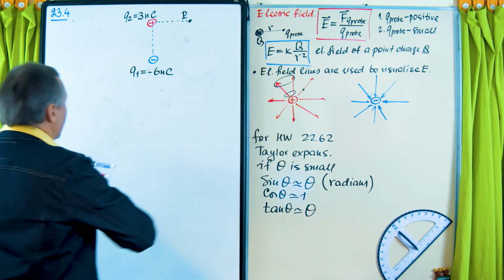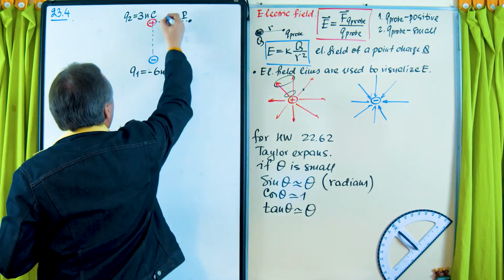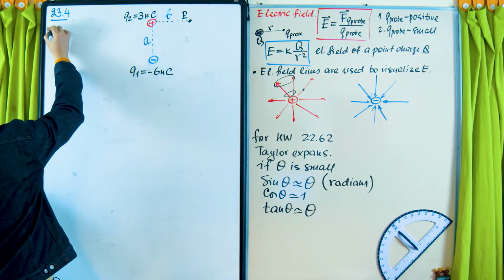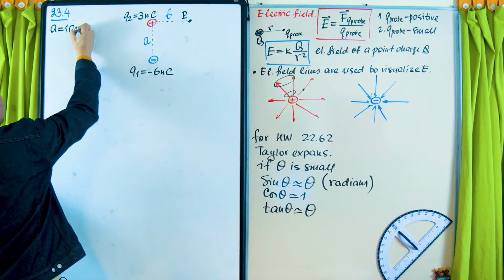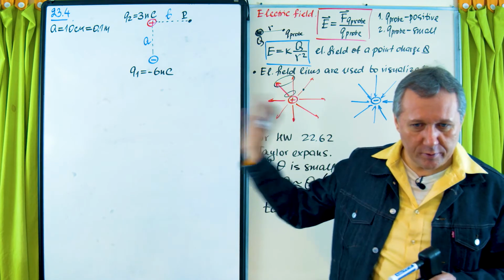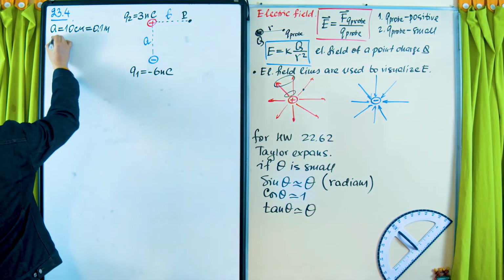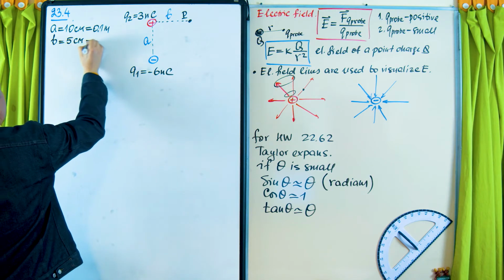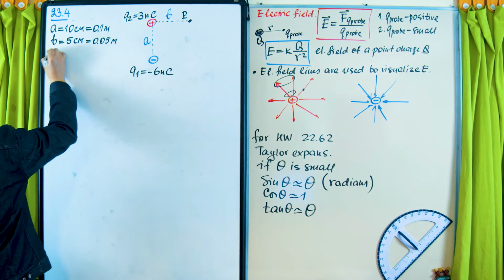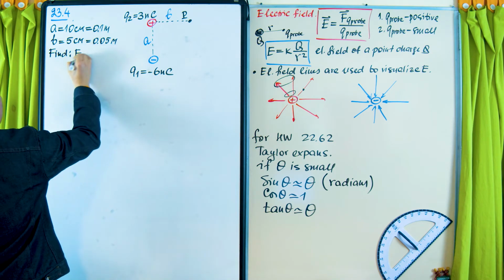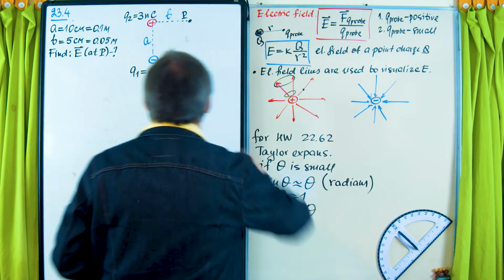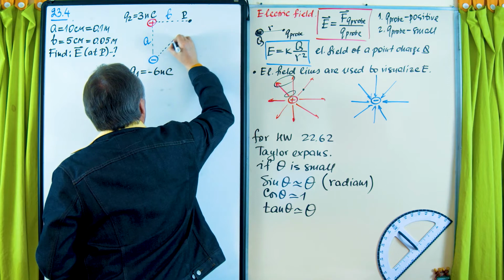Right. So then some geometry is given. Let's say this distance is B, and this distance is A. So now let me write over here. Let me start with A. A is 10 centimeters, which is 0.1 meters. Again, at the end, we will have to convert to meters, so I did it immediately. Then B is 5 centimeters, which is 0.05 meters. And what we need to find, let me write down: find electric field at point P. So at this point, okay, let me draw another auxiliary line.